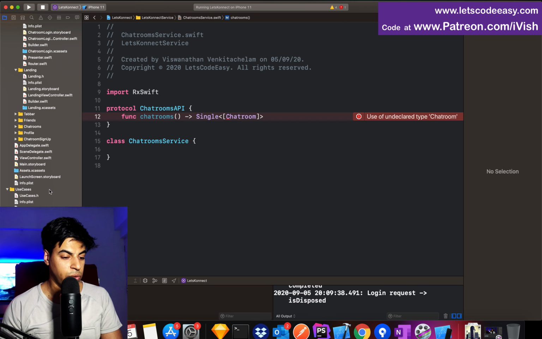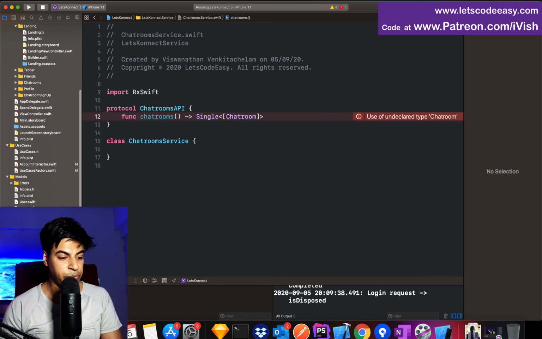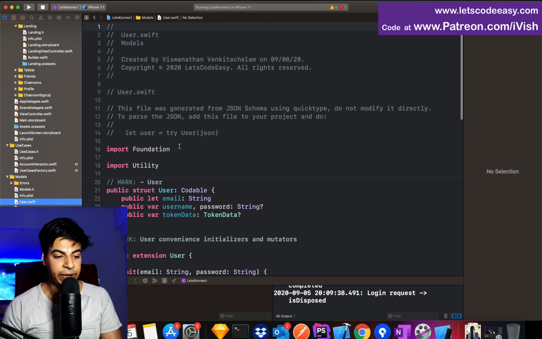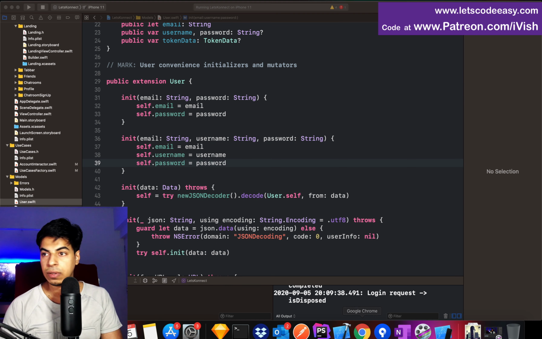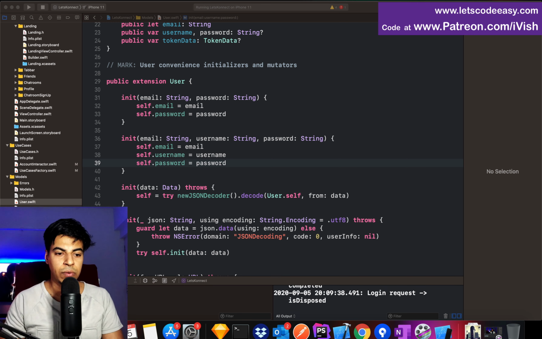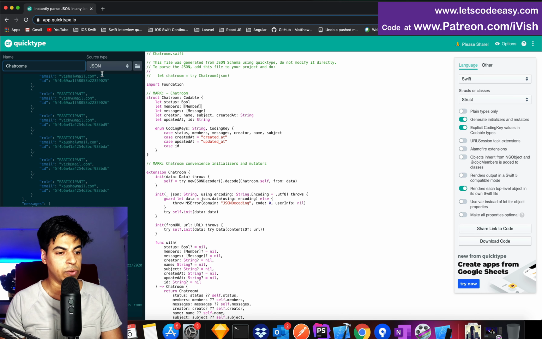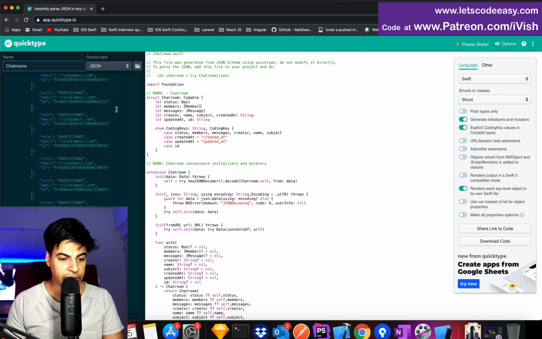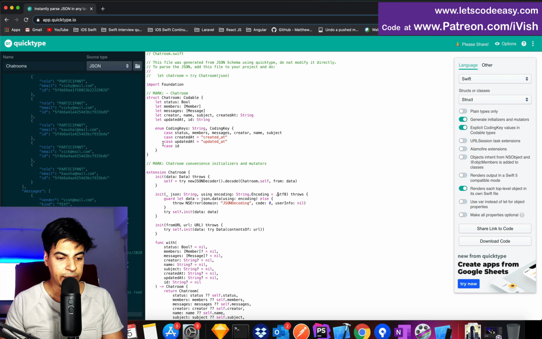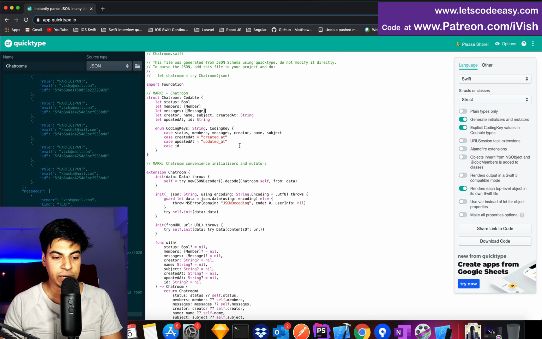We don't have it yet, so go to my models. I don't have anything very specific to Chatroom. I just have the older user which was created using this. So even for Chatroom, I can directly generate something similar. Let me show you using the tool. I use quicktype.io more or less for this, so it shows me this whole structure where I can create a chat room like this. It's going to be of this structure: chat room, members, messages. It's going to come back with a member array, messages array, who the creators are, name, subject, createdAt, updatedAt.